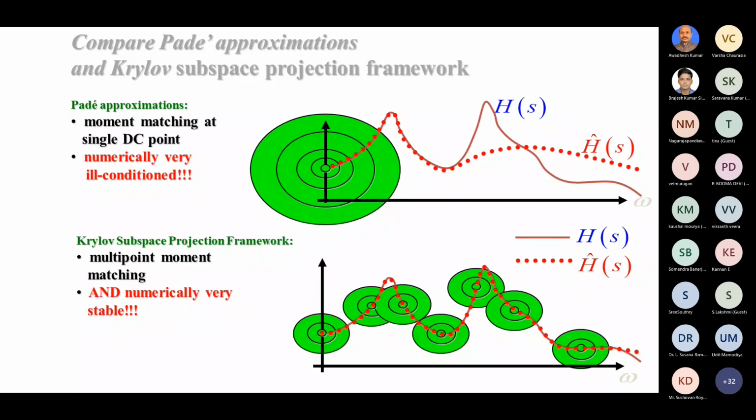Then how to choose these snapshot points? The most common choice is time snapshots. The transient responses are collected in a data matrix, and then we are able to find the reduced order model. Then there is another method known as the truncated balance realization.